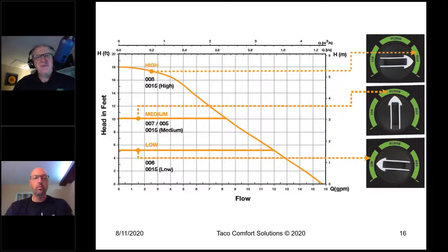This is the 0015E3. It's a 3-setting variable speed ECM circulator with constant pressure. I can set it at 5 foot of head, I could set it at 10 foot of head, or I could set it at high, which is going to be full speed, fixed speed. All right, that's contractor no callback mode.